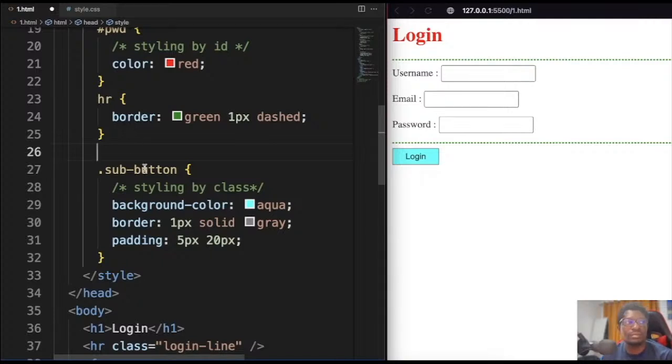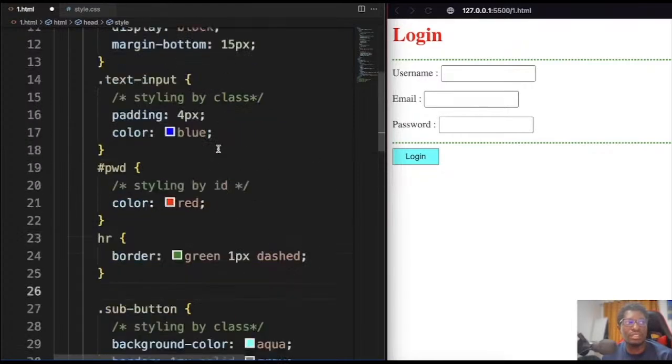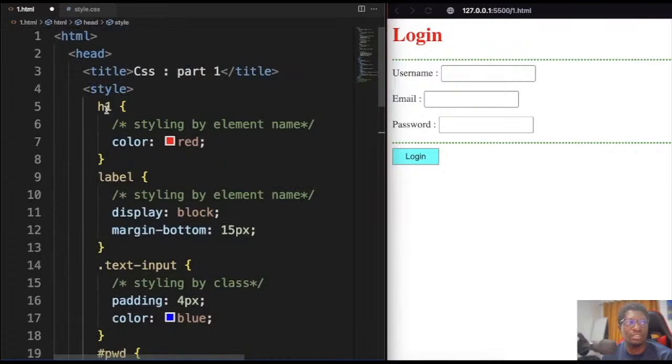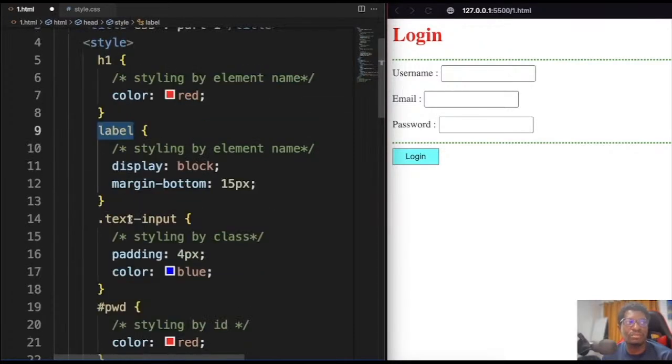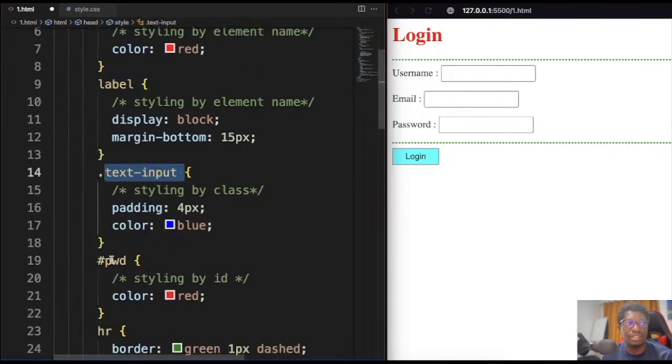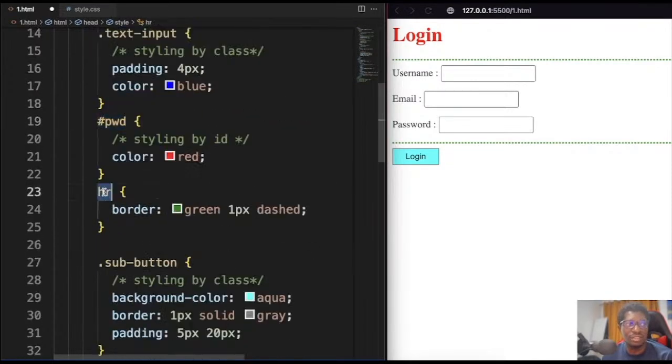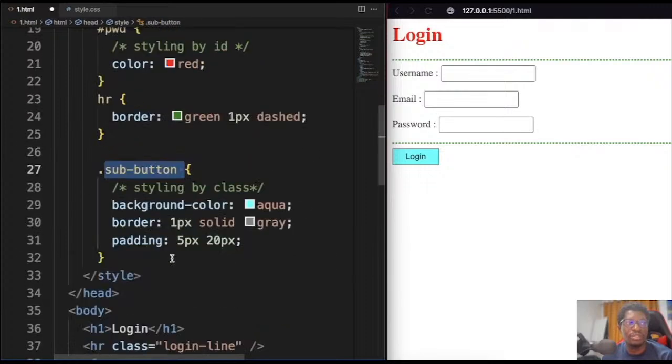Then we use the name, which is HR login. Let me start again. Do you know what this is? This is a selector name. So what selector name are we going to use for the login dash line? Is it HR.login?